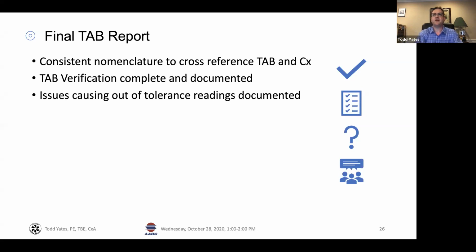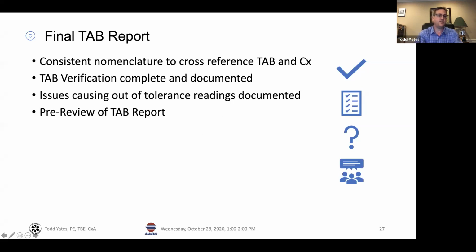I think some designers see it and they think, well, it's out of tolerance. Clearly they didn't work hard enough to get it in tolerance. Yet the reality is it may be entirely impossible to get it within tolerance. And the commissioning provider gives us as a tab contractor a backup to that, another explanation, another set of eyes looking at it to explain better why it is the way it is, if it can't be corrected.